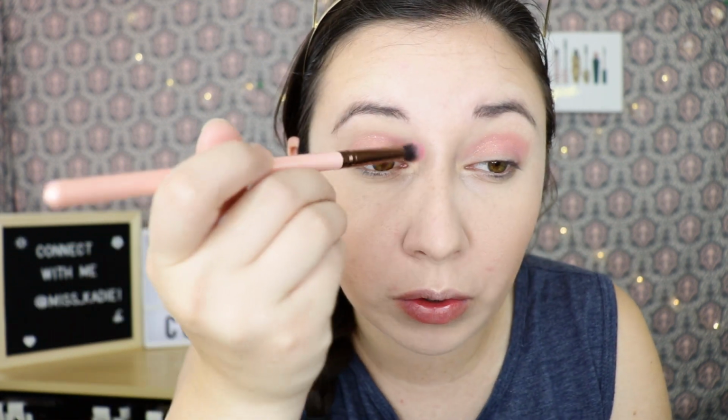And the more I blend it, the lighter it gets, which I mean, it's kind of to be expected. Alright, so there it is, kind of all blended out. It's very sparkly, which I don't mind, sparkles when it comes to eyeshadow. But it kind of looks pink, and then if you turn it, it kind of looks more gold, which I'm fine with. It is very creamy, and it blended really easily.